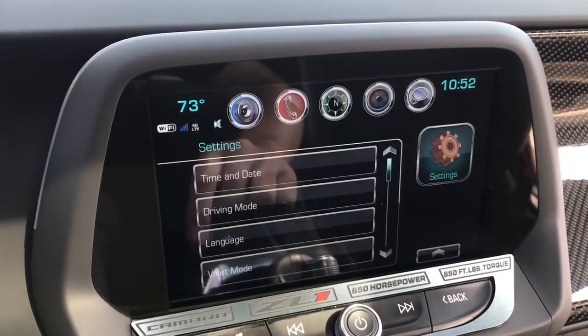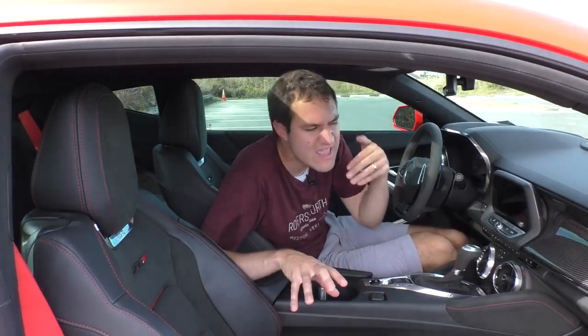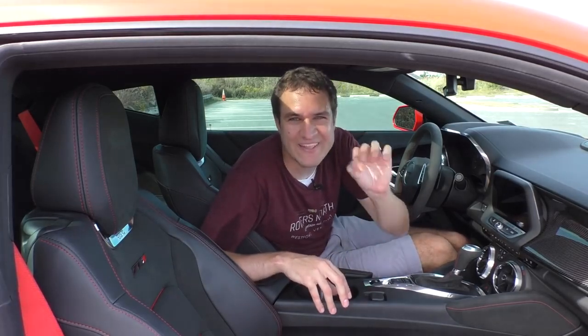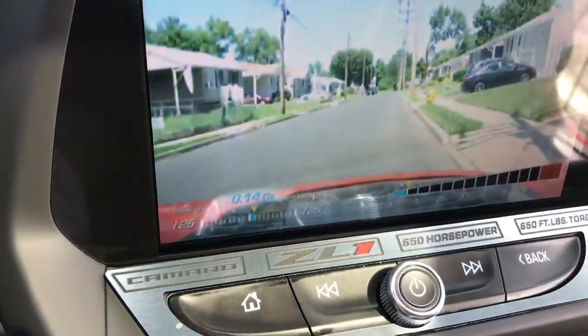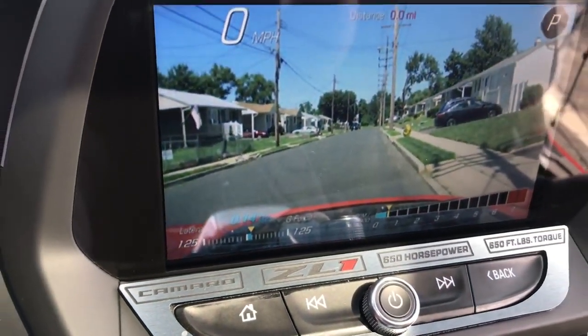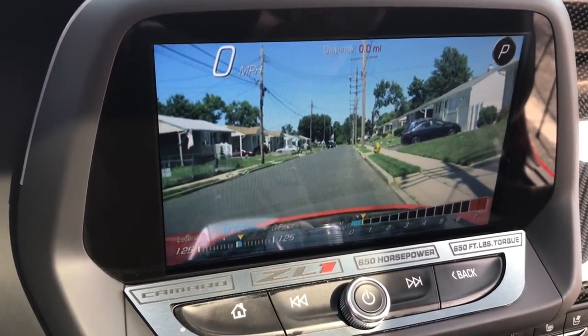And if that wasn't the coolest part of it, then the coolest part would have to be valet mode. Here's how valet mode works. Before you hand the keys to a valet, you go into valet mode in the center touchscreen, and you enter a 4-digit PIN twice to confirm you want the car to go into valet mode. Then it shuts down everything. You can't even turn on the stereo anymore once it's in valet mode. And it automatically records using that dash cam what the valet does with your car. That is the coolest thing in the world. There's no more fear the valet is going to trash your car in the parking garage. And if he does, it'll be on camera.